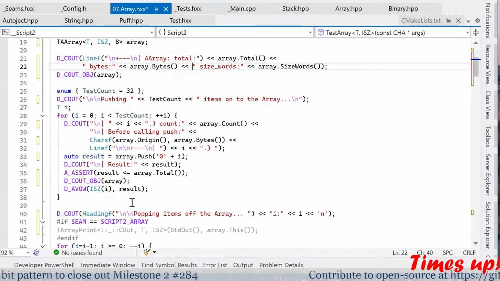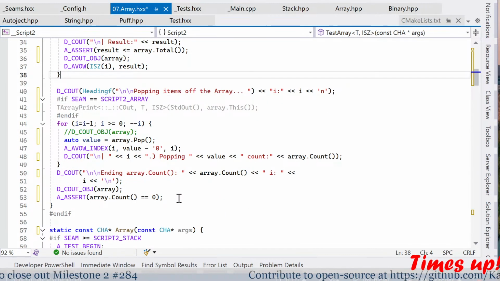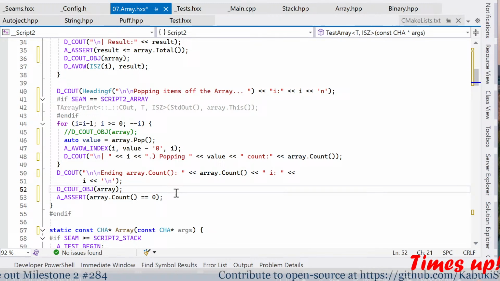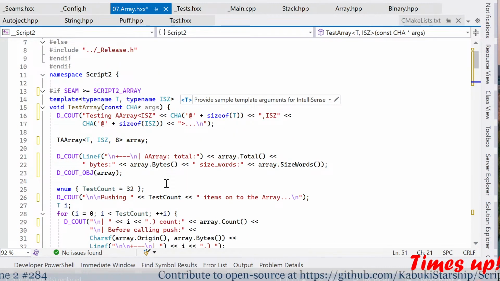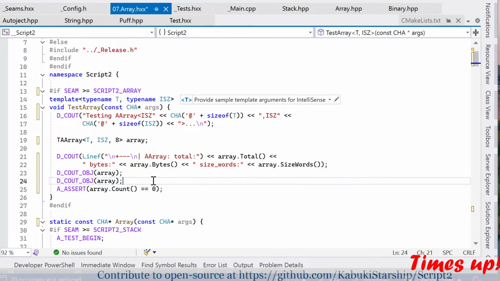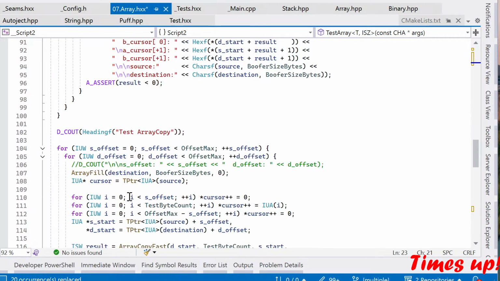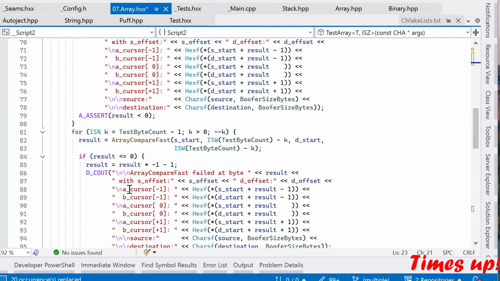And then I'm not going to do anything with the test because I don't push, I don't pop. I'm not sure exactly what to do with it other than just print it out, right? Array object. And then here's the start of the test array copy.